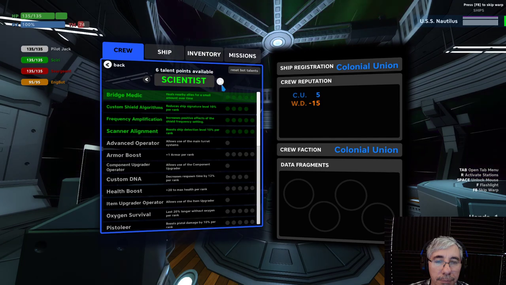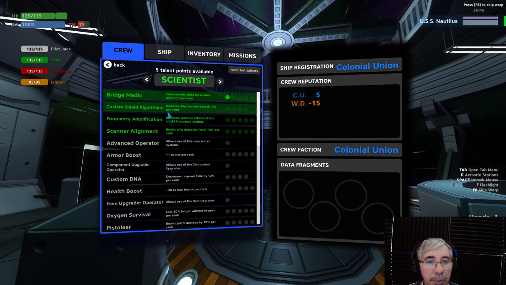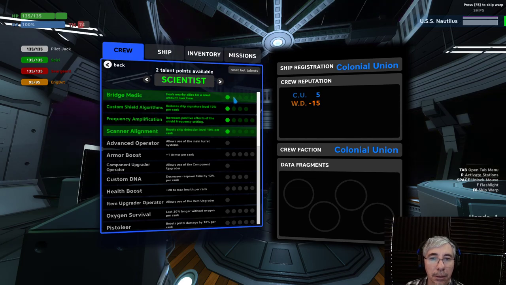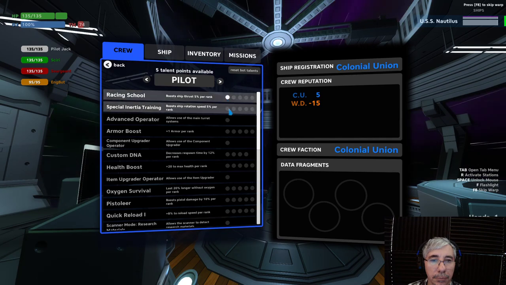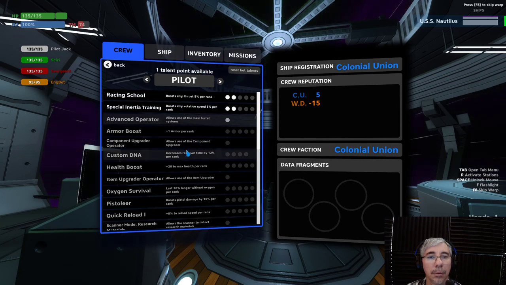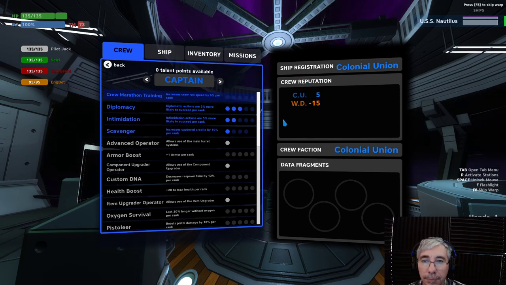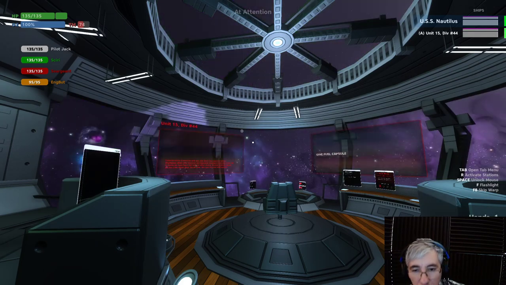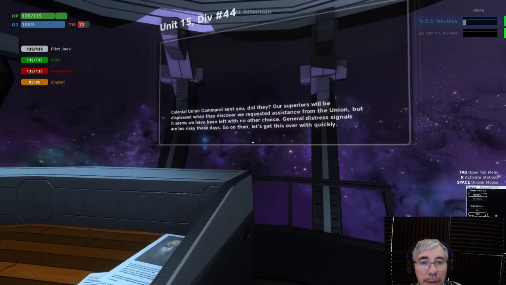So this is science. The scientist is bridge medic, custom shield frequency. Advanced operator. Oh, okay. So we can stop the warp. Okay, so here it is.